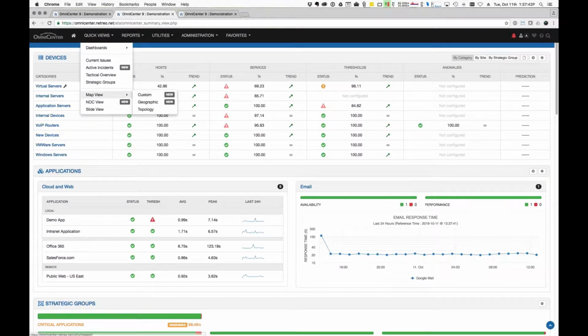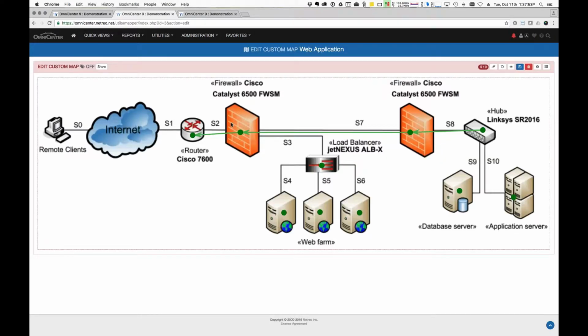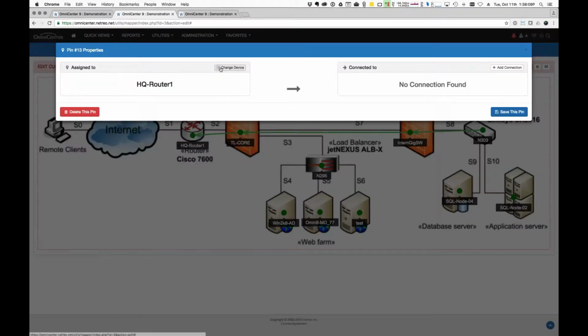Okay, next, the custom map function. Custom maps basically allow you to upload your own background image, and then on that background image, you can set data points that represent devices. So the idea here is I can put on the labels, and I can assign different locations to this particular map, and for each one of those locations assign which device it's part of. So basically I can set this device as part of this particular map at this location.